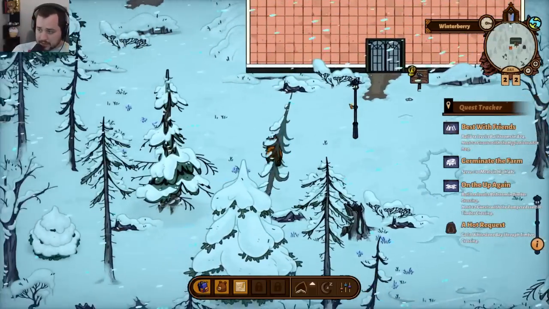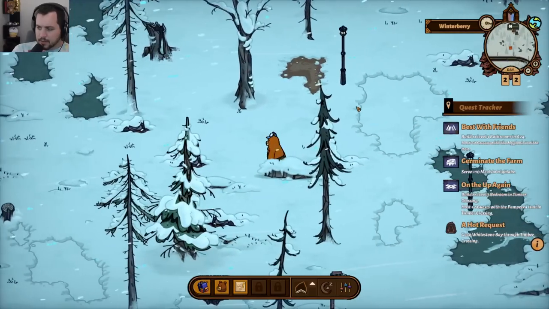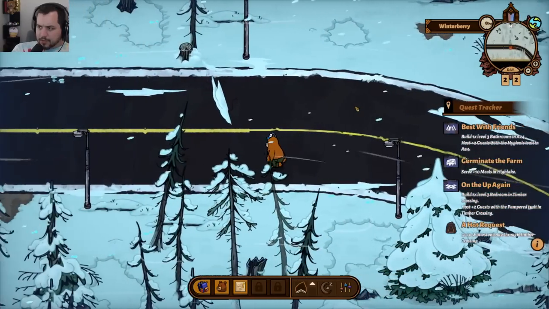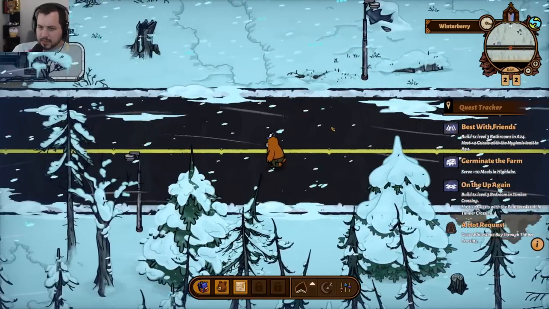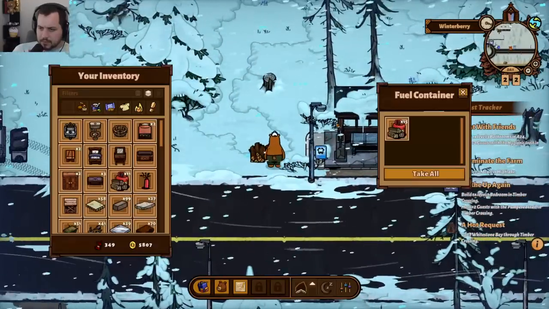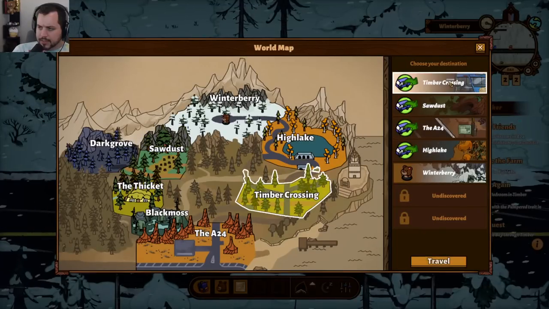I wonder if I've unlocked any further blueprints yet. I suppose it would pop up with an alert if it did, huh? Suppose we're heading to Whitestone Bay, which means maybe just take the bus to Timber real quick, save some time. Ah, oh, some fuel too, nice. Thank you. Back to Timber.